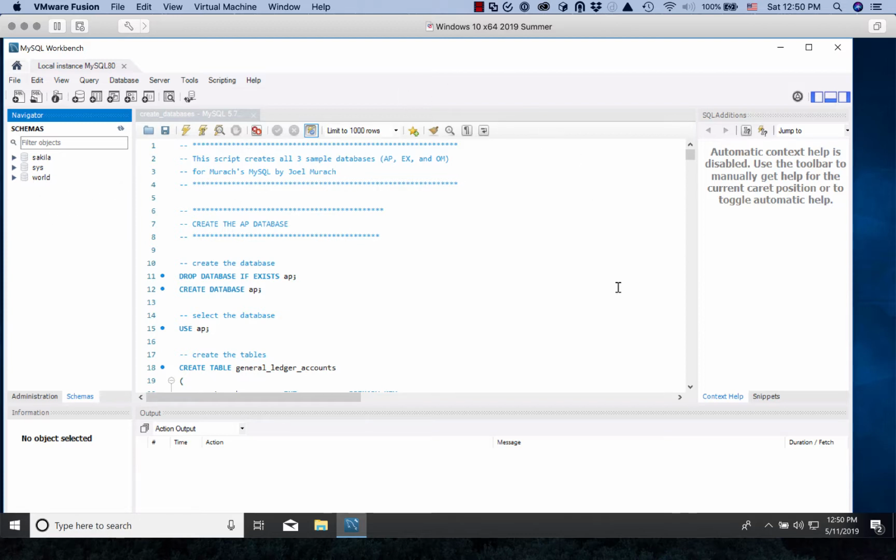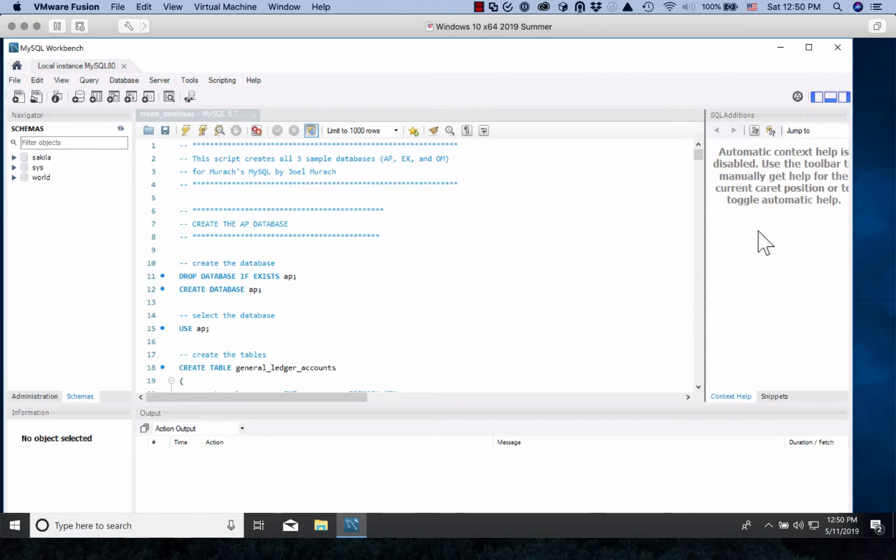Okay. Then in the middle, we have the editor panel. On the right, we have this helper panel, which frankly, I don't use a lot. I tend to try to make it as small as I can. In chapter 2 of the Murach book, they talk about some of the functions for the helper panel, and they're kind of cool. It's just not something I spend a lot of time on.